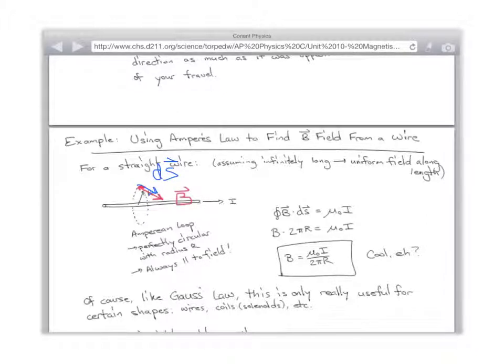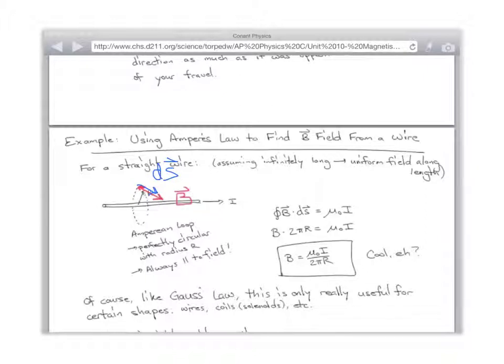But it makes the math really hard if you put the wire off center from the loop that you draw, because the magnetic field strength is changing, and the angle between ds and B is changing too. So that's why we don't do that. You could if you had a computer and wanted to do a whole bunch of crazy math, but in class it's way easier to set it up so the wire runs exactly through the center of the loop.